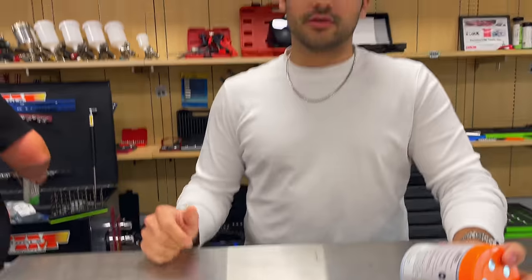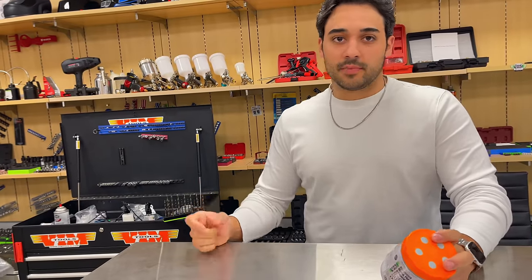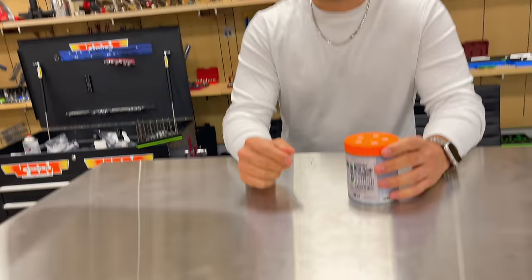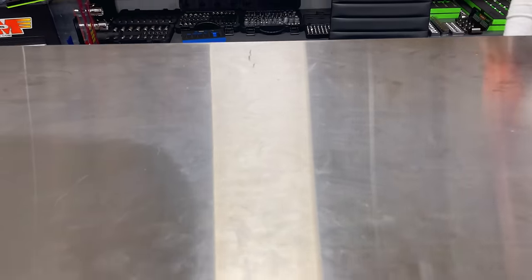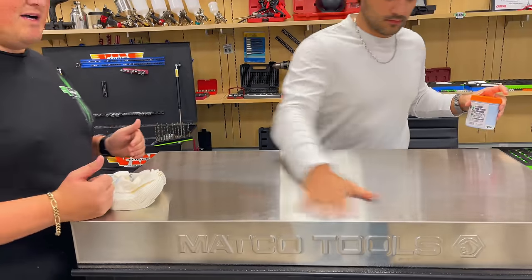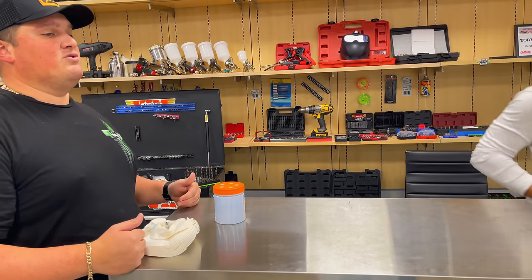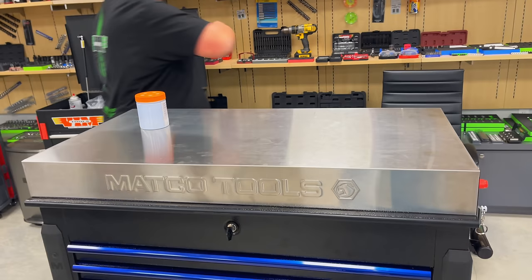You can use the polish on aluminum, gold, silver — even for jewelry. You can use it to remove or prevent gun bluing, or to remove the fog on your headlights. It's an all-metal and plastic fiberglass polish. What we're going to do is zoom in on all the nasty scratches on this toolbox — it's got some pretty good scratches and gouges. I'm going to take the five-inch buff ball onto the drill and polish half of the box so you can see the difference between a polished and non-polished stainless finish.